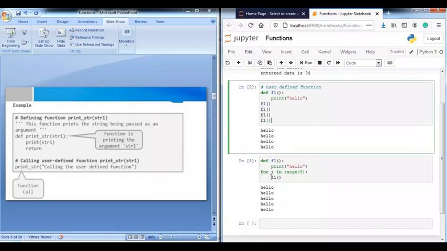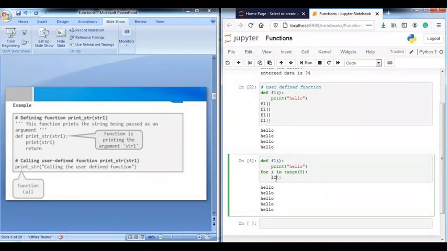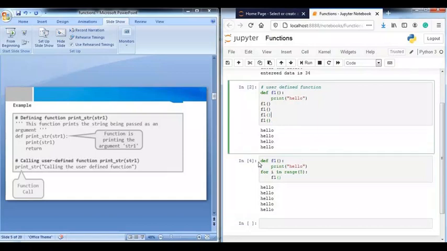Now by looping you are calling that function by writing it only once, but by looping it will print the value 5 times. Okay, I hope you understand the syntax and calling of a function, how to define a function, how to call a function simply, or how to call a function by looping.